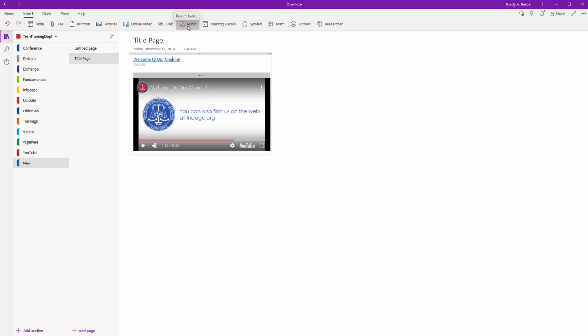If you're driving down the road and an idea pops into your mind, or maybe you need to use this for any of the cases you're working on, all you have to do is go to a section where it's not on the video. We'll just click on audio, and it has a built-in recorder that allows you to use the microphone from your computer to record. You can see here it shows the toolbar that allows you to verify that. Once it is recorded, you can go back and use it for transcribing or a variety of things.